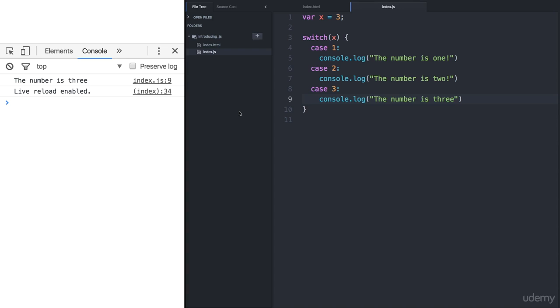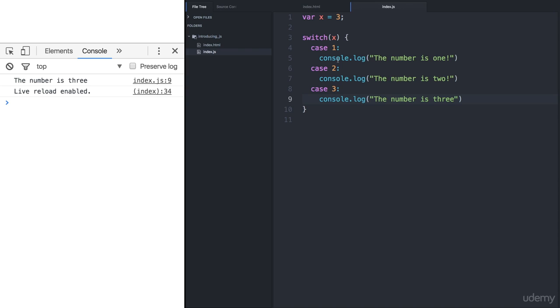Well, kind of. There's an important distinction we're missing in our switch statement. Each case in a switch statement needs the break keyword in order to finish it off. It's like the period at the end of a sentence or a semicolon at the end of a JavaScript statement. Cases need a break to complete them. This will tell the code that a match has been found for this case and it needs to stop testing the rest of the cases.